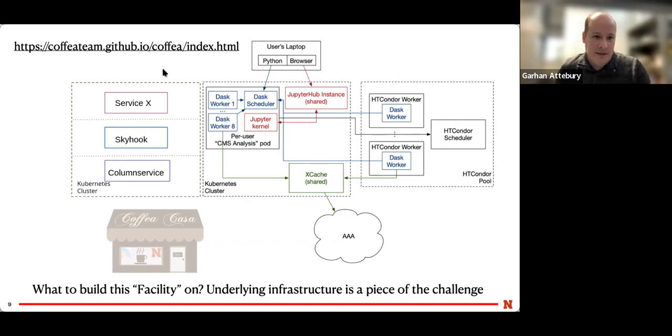On the left-hand side, there are a few words here: Service X, Skyhook, column service. There are a lot of things going on that I'm not even going to remotely get into that involve better organization of data and better ways of thinking about and organizing it, storing the output of it, maybe manipulating the data. I think Service X has a lot of support for transforming these ROOT files into different forms that enable all of this other computing to actually happen and happen well.